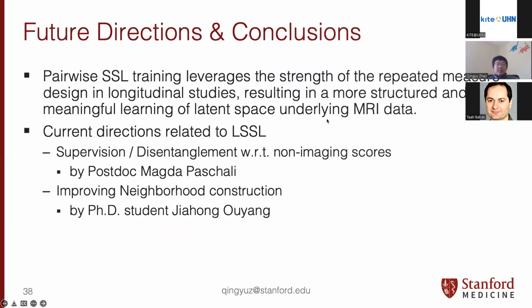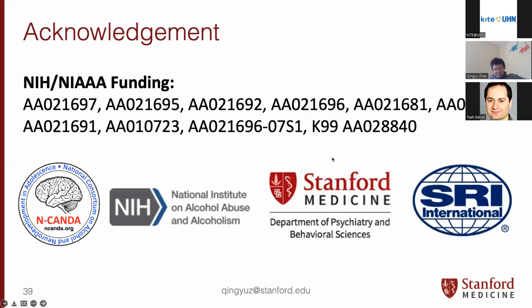I know these last few slides can be really hand-waving, but I hope they serve as a teaser that convinces you that the specific type of longitudinal pairwise training we adopt here is a powerful approach in leveraging the strengths of the repeated measure design to better learn image representations of the data. This idea has been continuously motivating some of the ongoing research in the lab, and I'm quite excited to see where this longitudinal self-supervision can eventually lead us. So I'll stop here, and we can go to some of the questions we have.